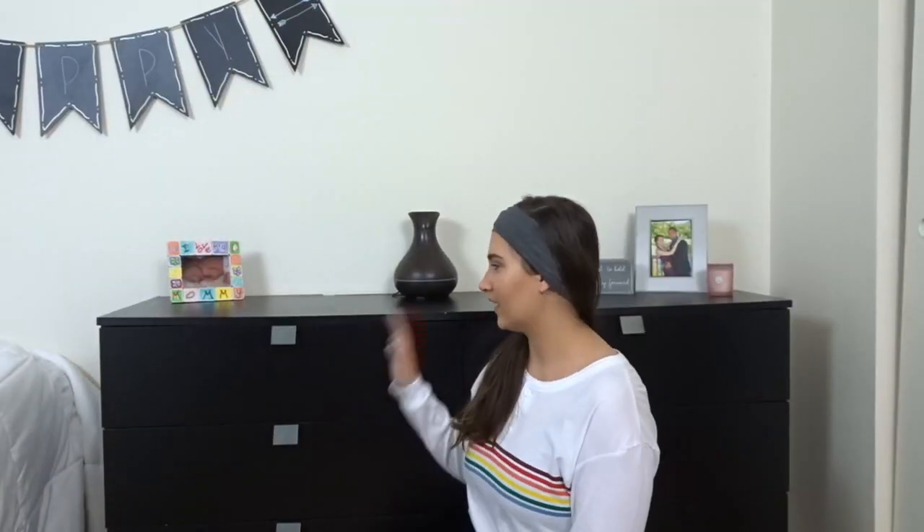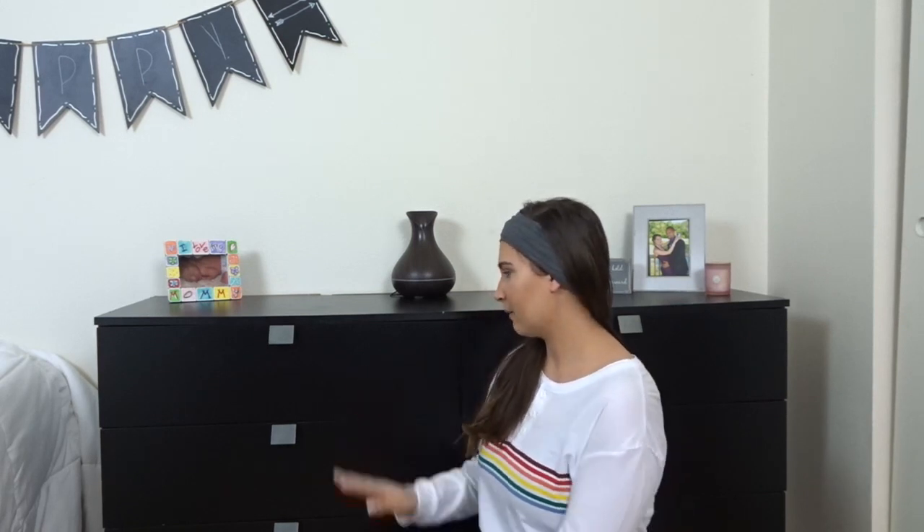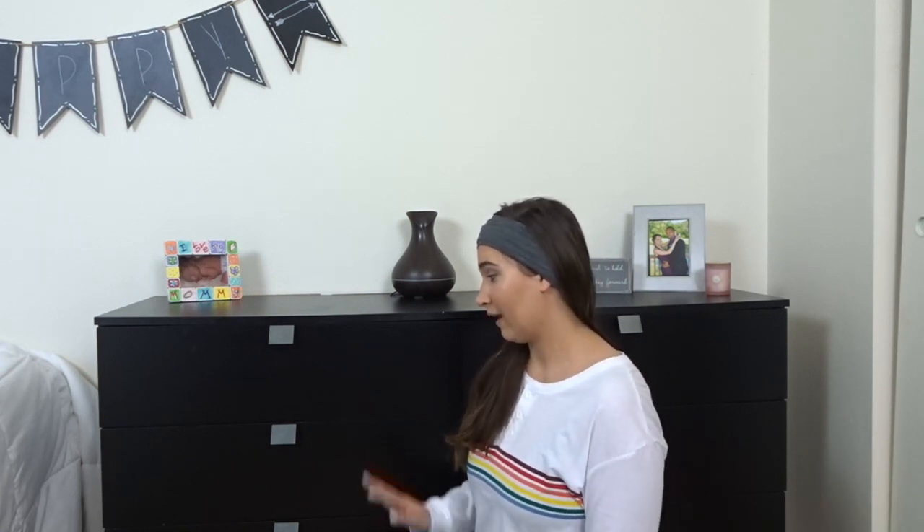I am finished with my side of the dresser — my husband is going to do his own side so he can have it however he would like. But I love how it turned out. These bins worked out perfectly and they're only a dollar from the Dollar Tree. I think I'm going to get one more of the dividers for the top just to have a little extra space, but I love it. I can see what everything is and where everything is, and I got a bunch of stuff out of the top of my closet and that ugly little closet drawer thing that I hated. I hope this gave you guys some inspiration to do your dressers or gave you some ideas on how to organize really well because I'm super stoked about this.